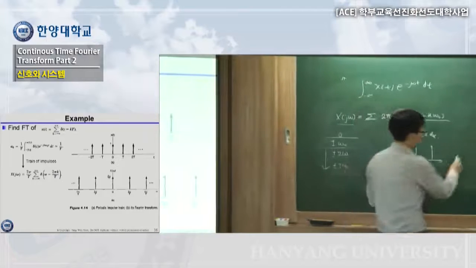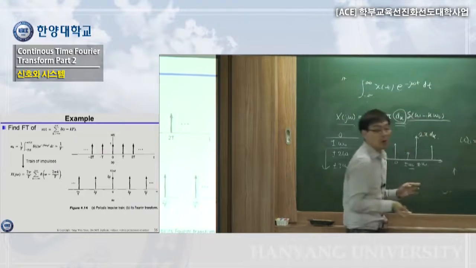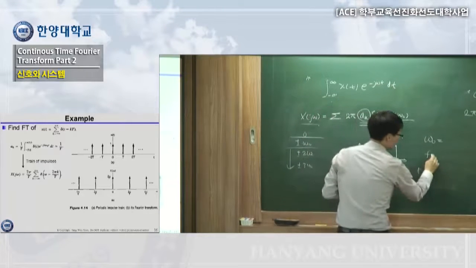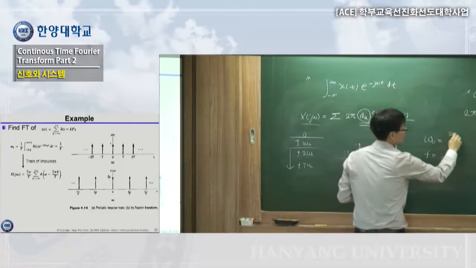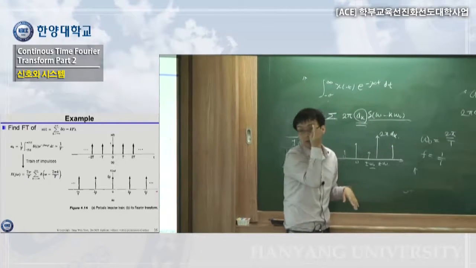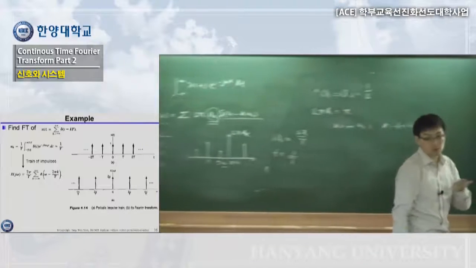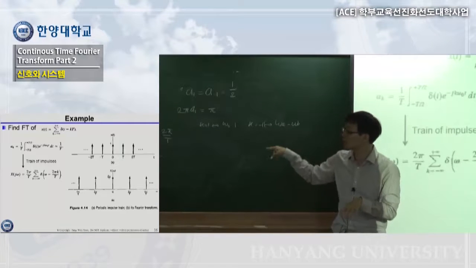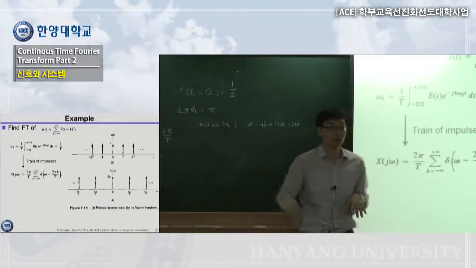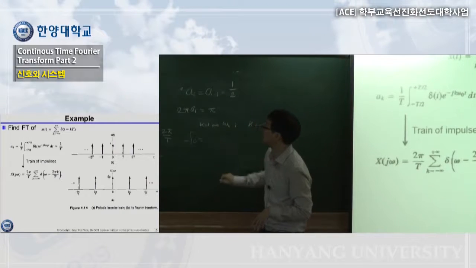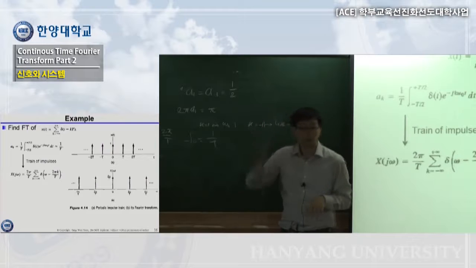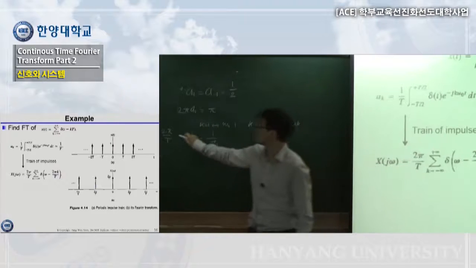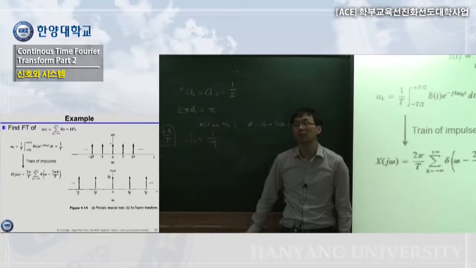First, spacing. Spacing is omega 0. In a periodic signal, what is omega 0? Omega 0 will be 2 pi divided by T. Omega 0 is the fundamental frequency. The fundamental frequency is the reciprocal of the period times 2 pi to make omega. If you express the fundamental frequency in hertz, it will be like this. So where can you calculate it from? From the graph, the spacing of T. So omega 0 we can calculate very easily.